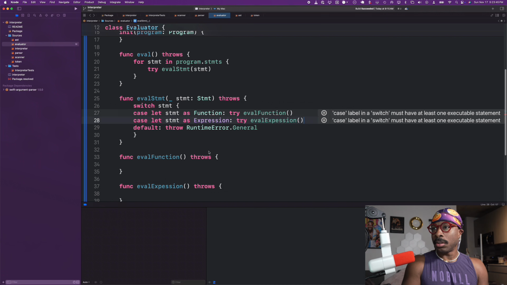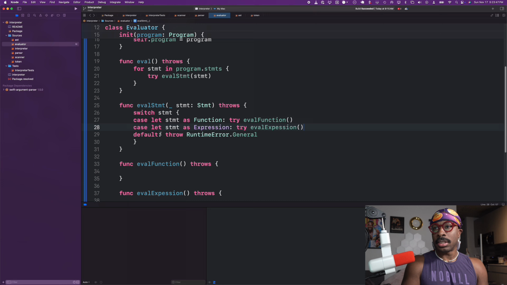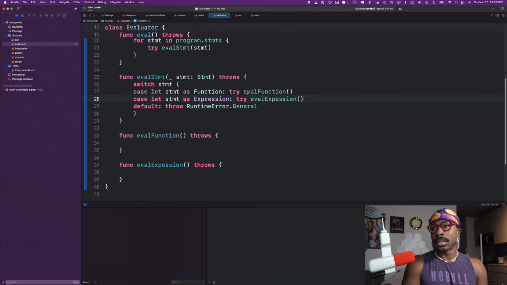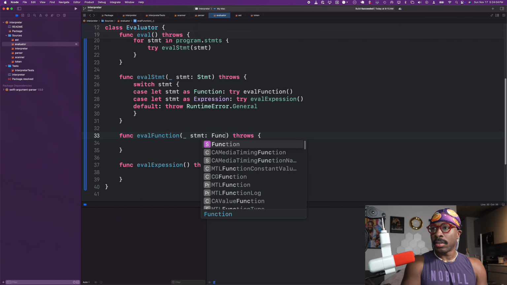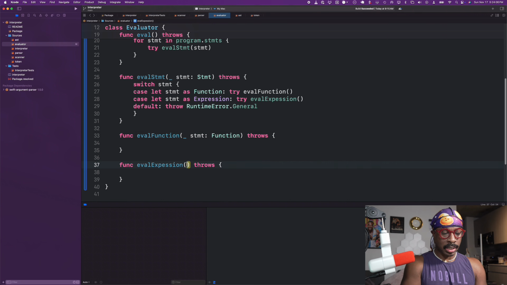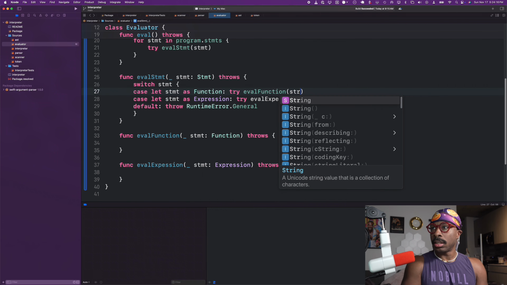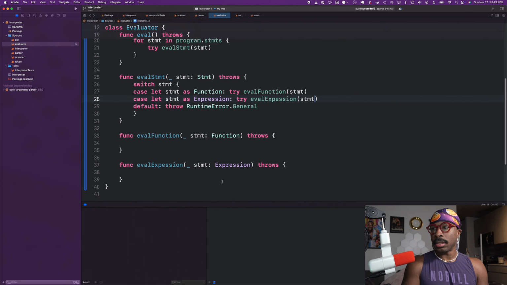So boom, we have these two cases, and we're again going to pass in the statement, but this time it is a function, and this time it is an expression statement. Let's just do expressions first, because that's going to be easier.